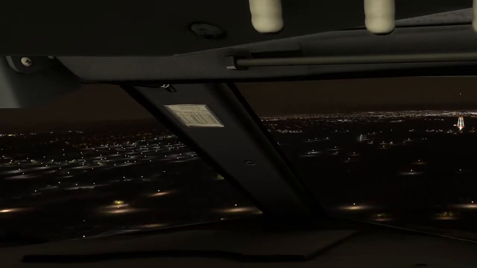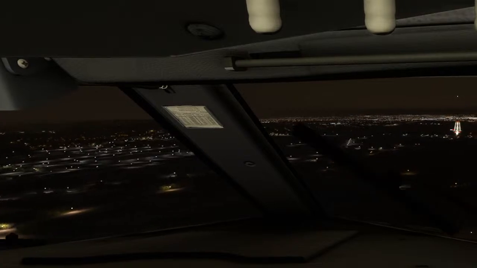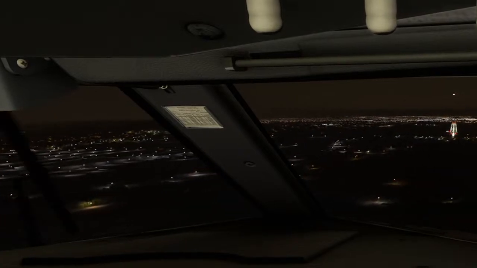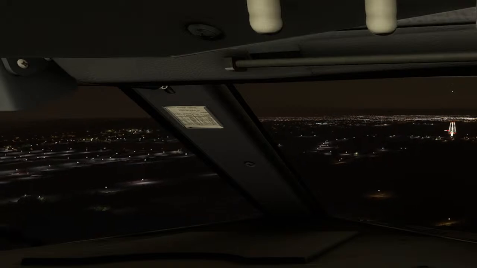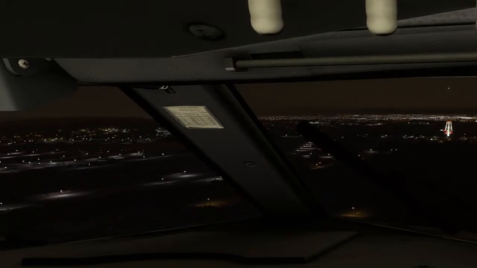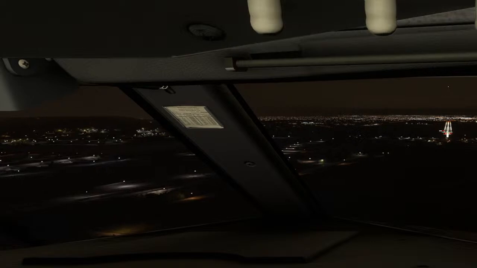Landing checklist. There we go. We got auto land. Engine start switches, continuous. Speed brake armed. Landing gear down. Flaps set. Cabin crew.